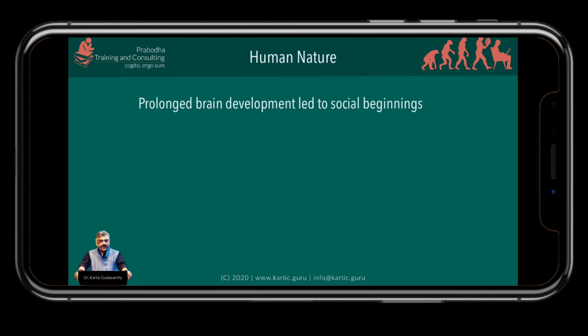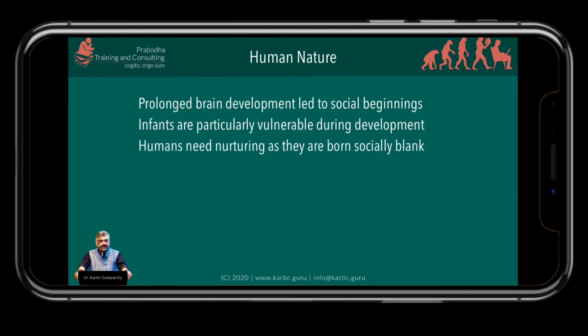We were talking about how a simple fact like the brain and its need to develop after the child is born has led to some kind of a contract between the parents. Infants per se are considered to be very vulnerable, not only in our species but other species too. But the other species have an advantage, they rapidly grow, they rapidly develop. But unfortunately, as far as the human infant is concerned, it has to be monitored 24/7, 365 days. And it has to be nurtured, it has to be protected.